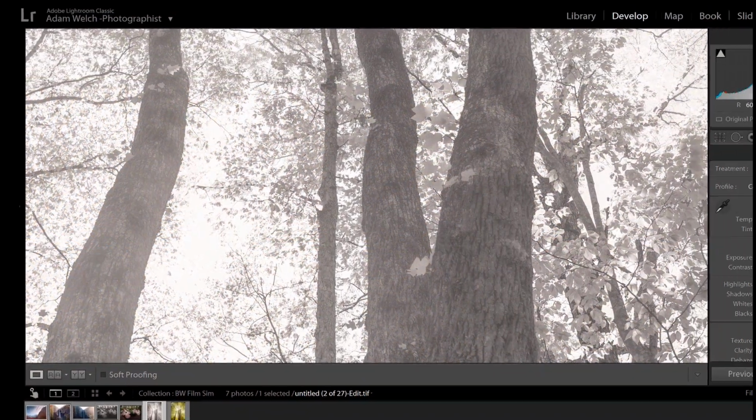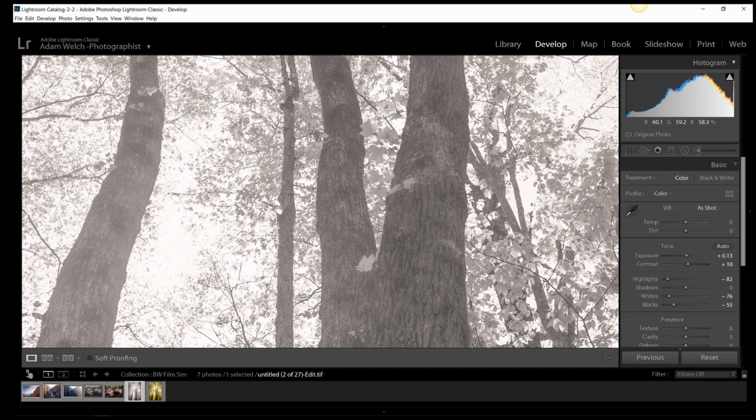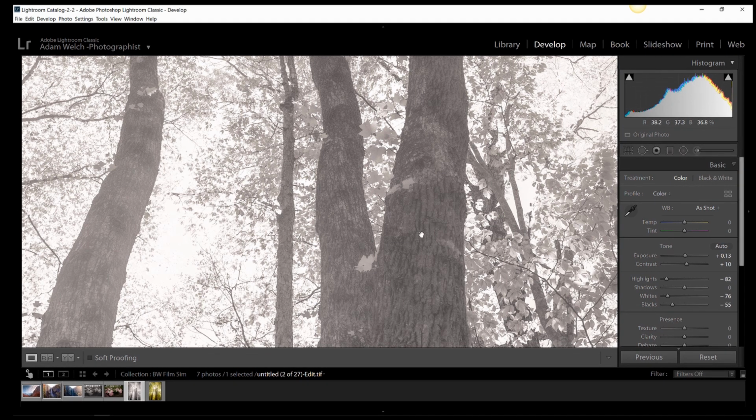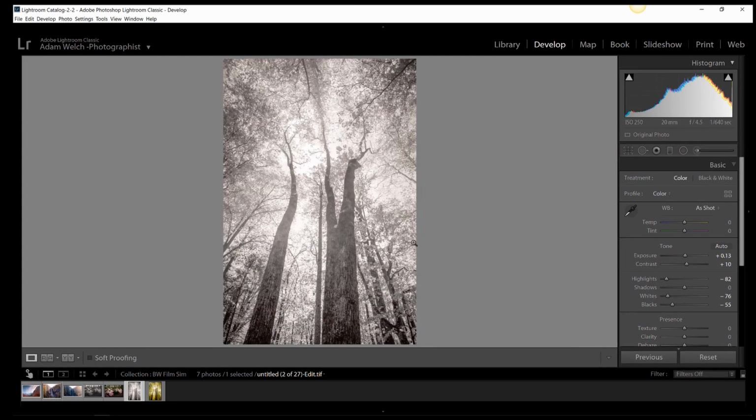The thing about it is different films have different speeds. The higher the speed, the more sensitive it is to light. But that is highly dependent on how you end up developing your film. The grain is more prevalent in higher ISO films, but you can tweak that so much in your developing that film has a really fluid nature. So a 400 speed film could look like an 800 speed film or 1600 speed film depending on how you process it. Vice versa, you could have it look like a 100 speed film.